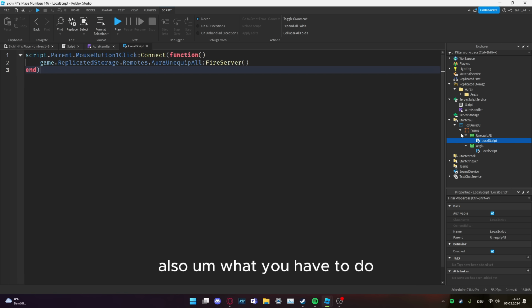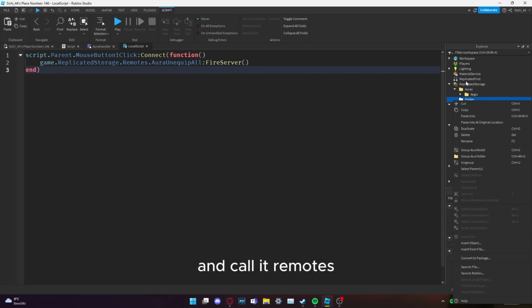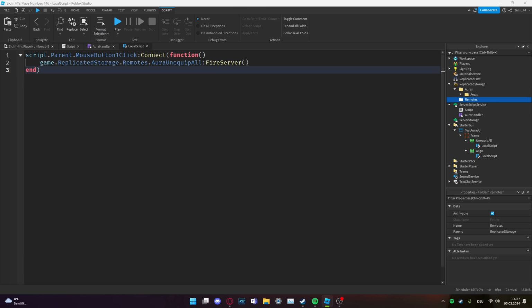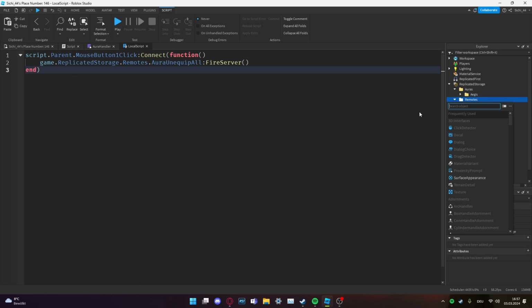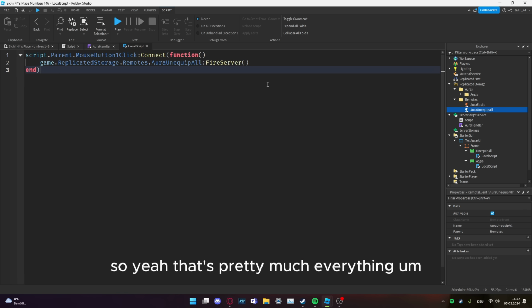Also, what you have to do is just go into replicated storage, and just create another folder and call it remotes. This is where we're gonna place all our remote events. So yeah, I'm just gonna paste it in. I basically just add a remote event and call one aura equip and one aura unequip all. So yeah, that's pretty much everything.